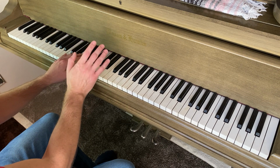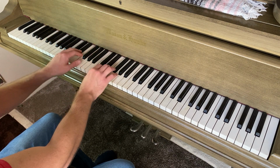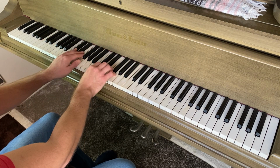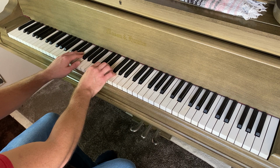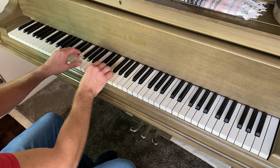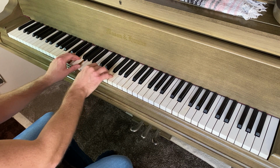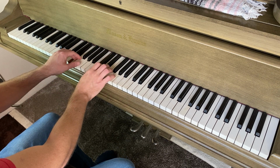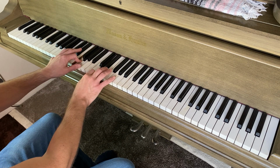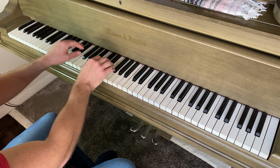Okay. Let's try playing measures 1 through 4, or units 1 and 2. Okay, so this is the hard part, because you have to worry about the chord change in the left hand. But let's just see how it works. All right, so I'll play it with you, or you watch me play it, and then you try measures 1 through 4, both hands. 1, 2, ready, and 2, 3, 4, release. Okay.